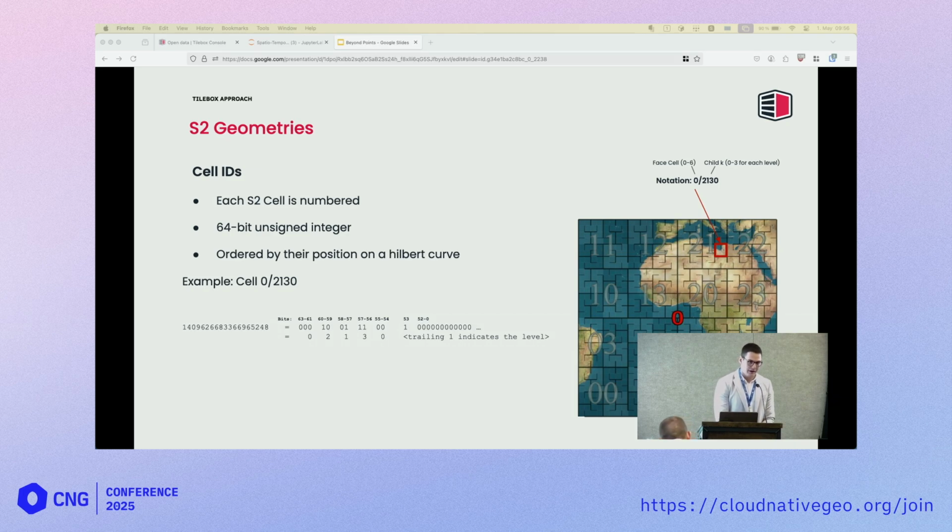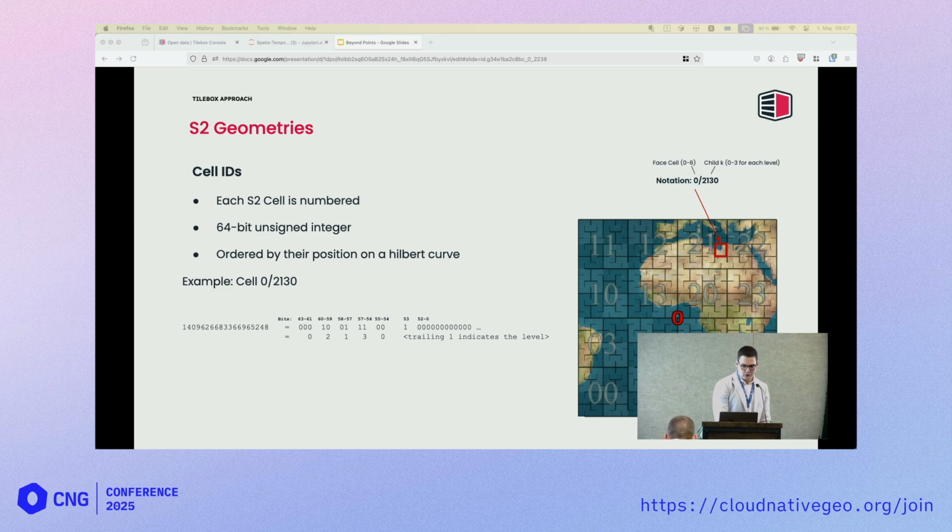And within one cell, each cell in S2 is defined by a cell ID, which is just a 64-bit unsigned integer, which is really great to work with if you want to add that to your database, because creating database indexes on integers is pretty much what they're optimized for and what you can get really great performance out of. And this S2 cell ID has some other really neat properties.